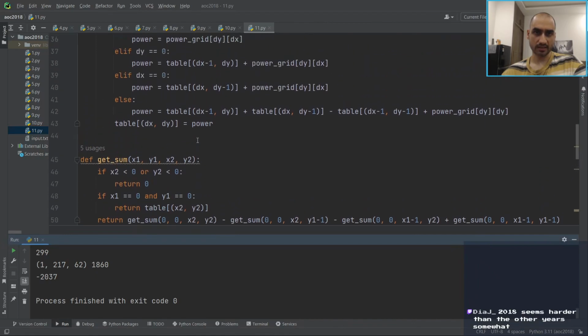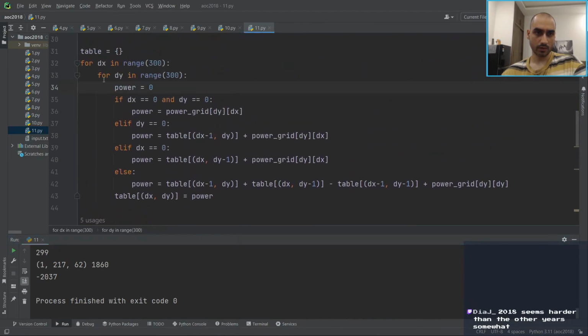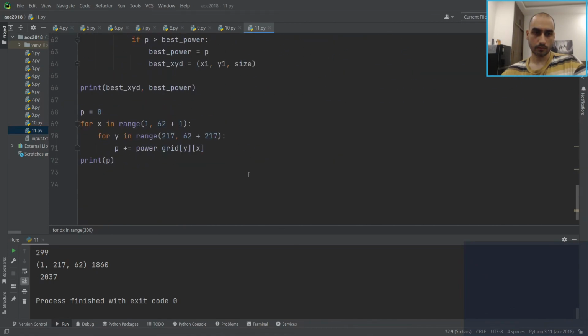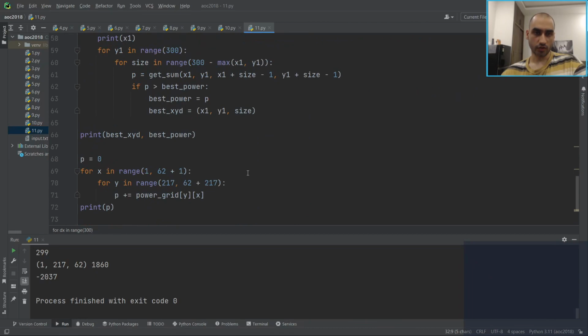It looks like I've got all the indices wrong, that's the problem. The method is actually one that I've seen. It's actually a popular interview question. Find the rectangle in this grid, the square in this grid, which sums to the highest value. And you could just try every possible square, but that takes too long.